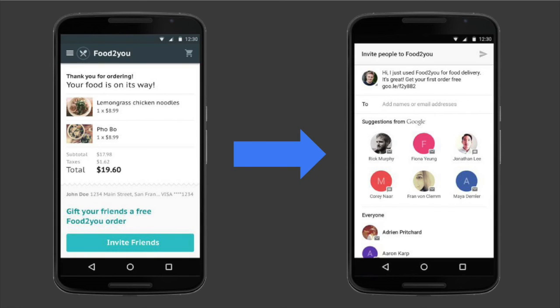And it's a lot easier than going through the Play Store and finding a link and clicking share, or just saying, hey, download this app, which they're certainly not going to do because that requires a lot of work on their part, since they have to go find it.